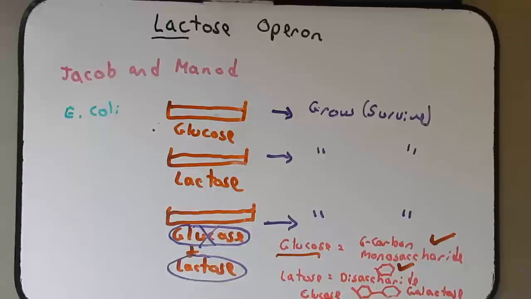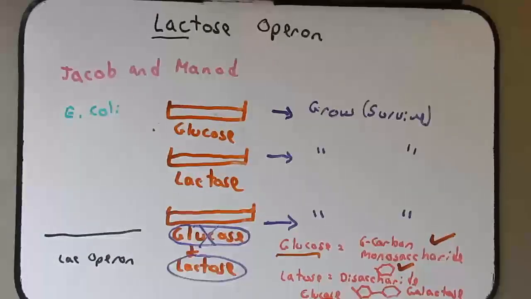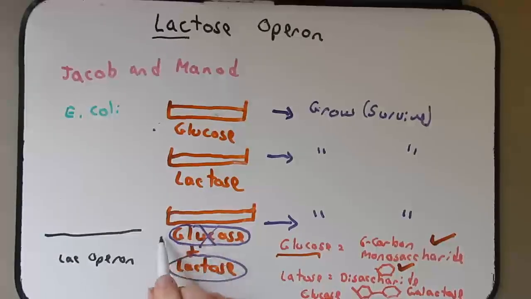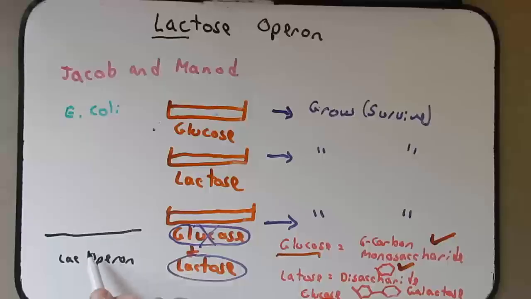They reasoned then that this would be a very good system to use to understand the Lac Operon, that operon in E. coli that makes enzymes necessary to break down lactose. One would assume that as long as glucose was present, the Lac Operon would be off, and as soon as glucose was all used up, the Lac Operon would be turned on. That is what they discovered, but let's first talk about the parts of the Lac Operon.